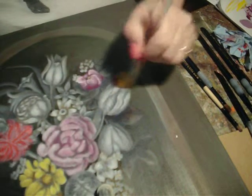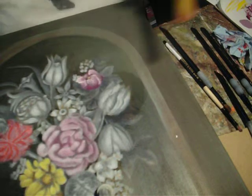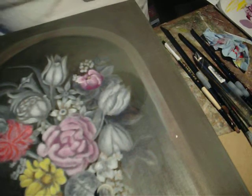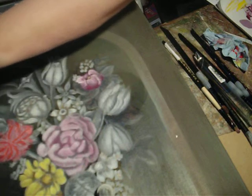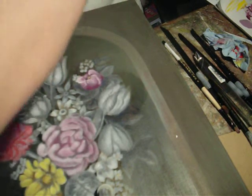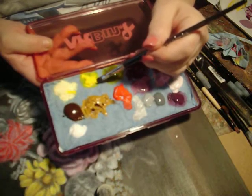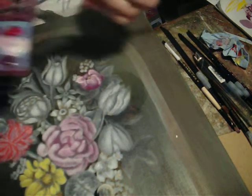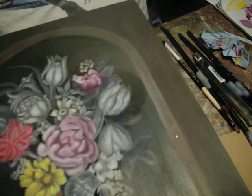Alright, we're going to go now to this red and yellow tulip. Put some extender on. I'm going to glaze it with a brush mix of the yellow mix, the yellow oxide and a little of the Naples yellow mix. So I'm going to take our yellow mix, dip it over my other palette into a little bit of yellow oxide and a little bit of the Naples yellow, and brush mix that.